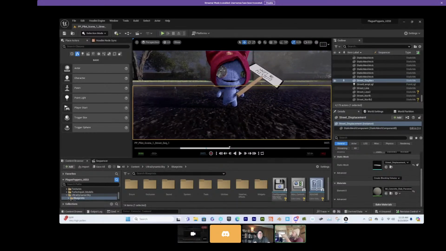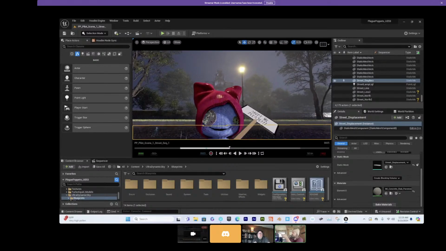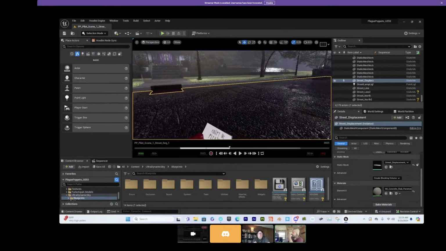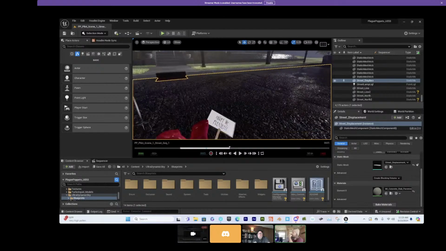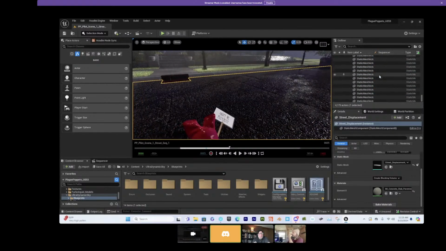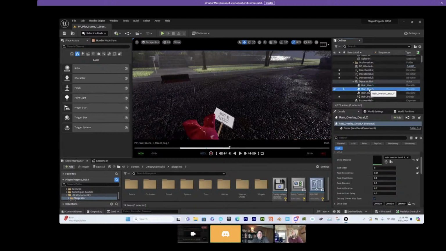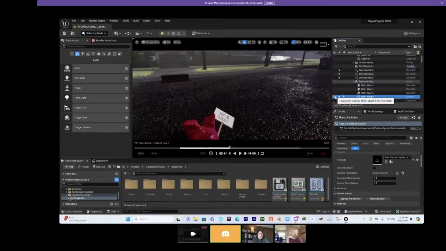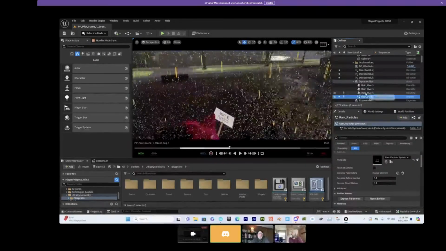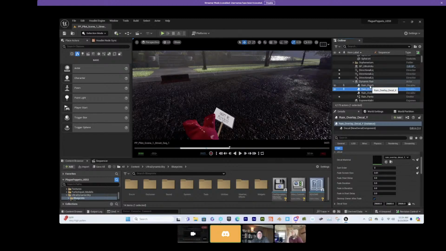And so how do you apply it to specific objects? Because I was looking at the outliner there. So you've got four... So this is the particles, and then these are the decals.